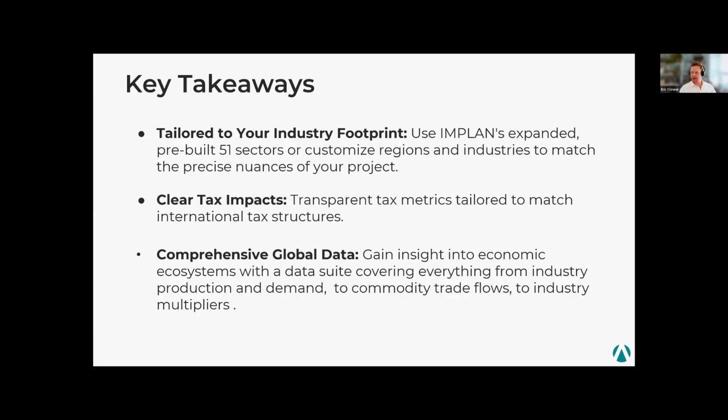You can tailor this analysis to your specific footprint. It's easy to customize to match specific industries, to customize regions. There's a lot of flexibility to capture the nuances of your specific project. Clear tax impacts.